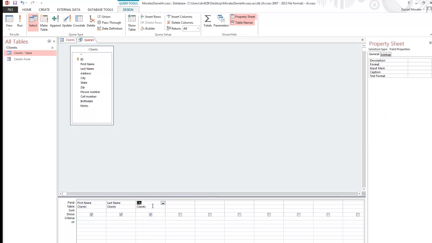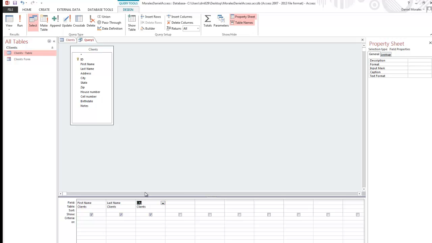I want to see how many clients are from Los Angeles. But if I run it like this, I'm not going to be able to filter. I'm going to get all the clients' first names, last names, and their cities. I won't be able to filter it further.